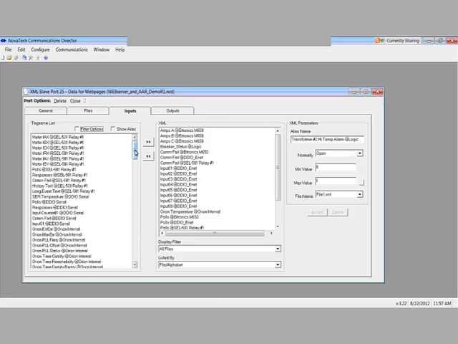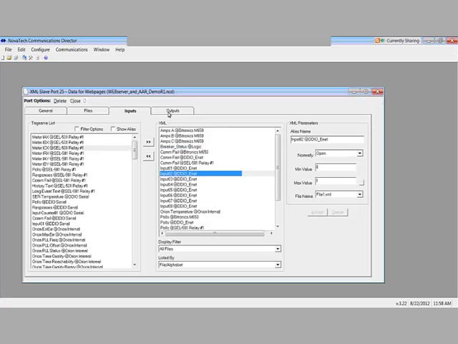But not all of those points are to be used in web pages. Some of those points are going to be passed on to SCADA. Some of those points might be used in logic. Maybe some are used in email, emailing out events for Schweitzer relays, for instance. But about 20 of those points, we move over to the center pane here. The way we do that, we highlight the point, and then we move it over with that arrow there. So all these points here are points that are to be used to animate our web pages.